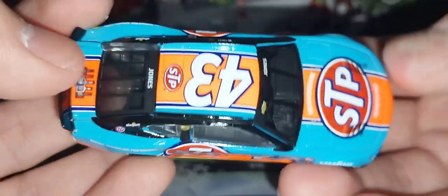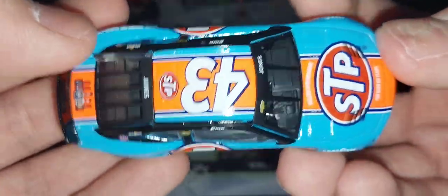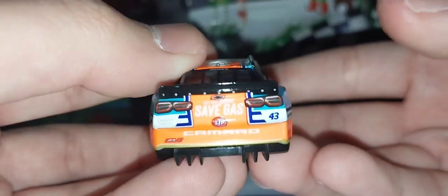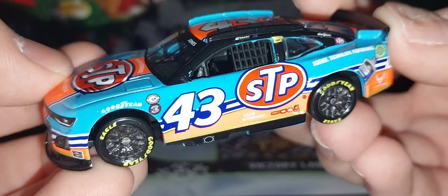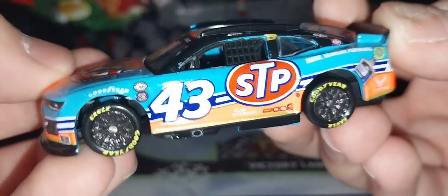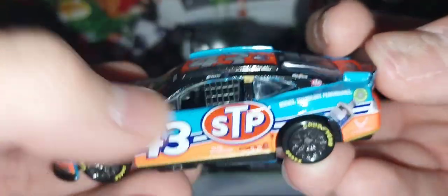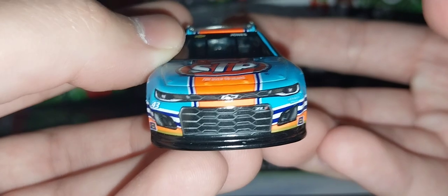Of course, Simon Toyo Sports, I'm sure, is definitely barking up a tree for this car. Honestly, any Richard Petty fan that loves Richard Petty and is a fan of the team and the driver, of course, this is a perfect tribute car right here. I even like this more than the actual throwback he ran at Darlington. That's how good this car is. So without further ado, let's get this diecast review on.